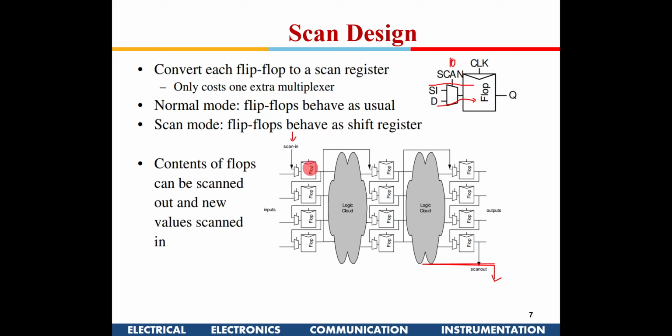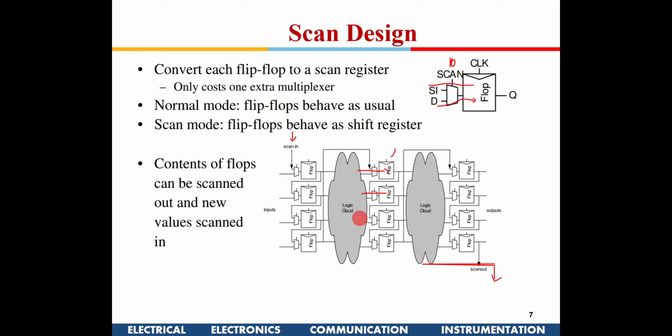When I am putting in this scan data, this is also computing, because this data is available in parallel. But once this data is settled in these flip-flops, I put it into the normal mode. How do I put it in the normal mode? Through this multiplexer signal, right? So this flip-flop will capture this data.